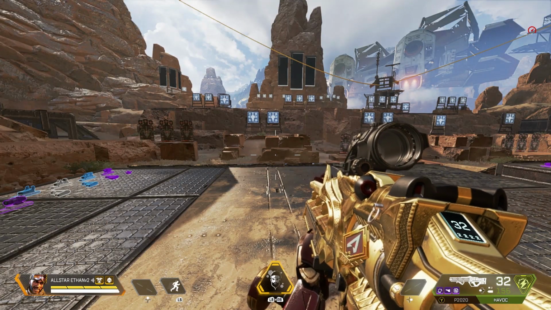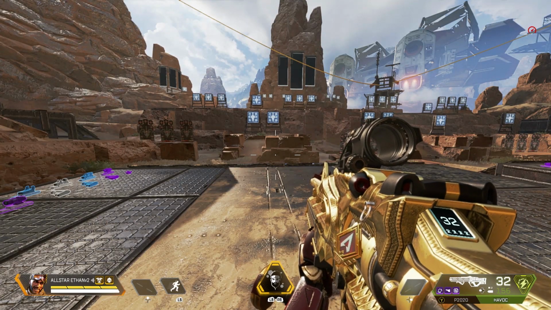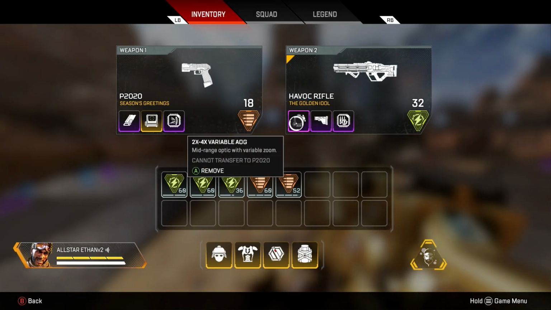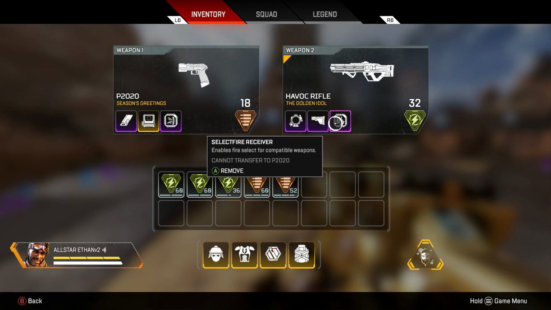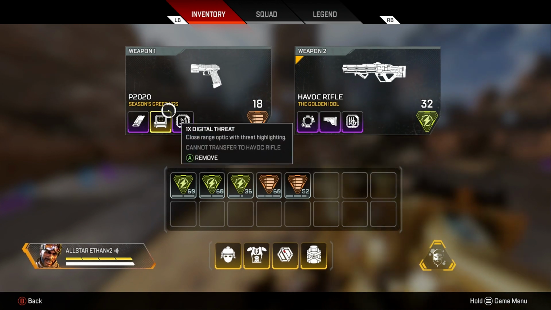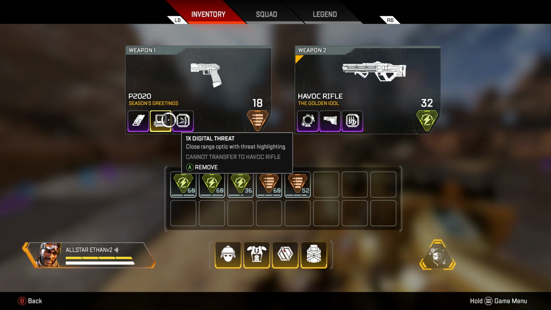Okay, so our next combination is the Havoc and the P2020. Now, looking at the combination of attachments here, you can see that we've got the 2 to 4 times sight again on the Havoc, as well as the select fire. The hammer points are what is really essential on the P2020, and you can see we've got the digital threat on there as well. That's personal preference, really.